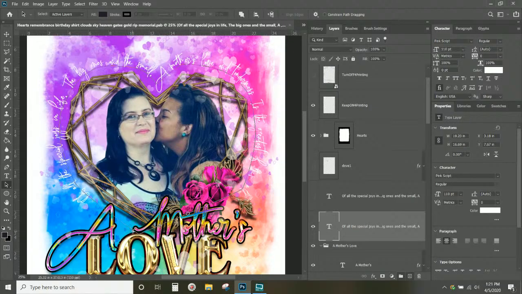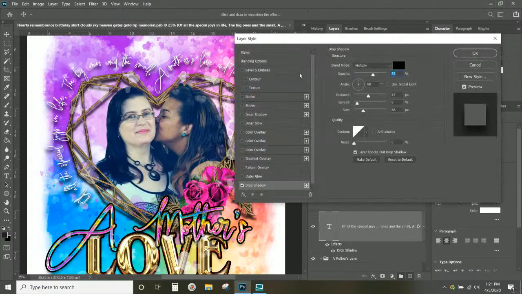Here we go. That way I'm just making it around my graphic. Ooh, woo. And for this one, I think what I'll do is add a little drop shadow, so it'll pop off this background a little.